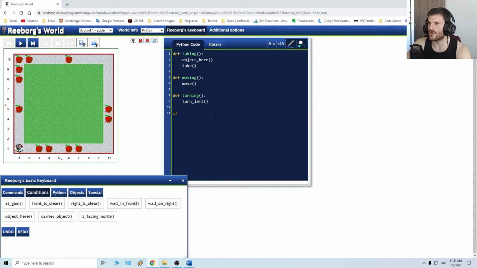If, let me try an if taking equals true. If taking equals true, object here take. Okay.